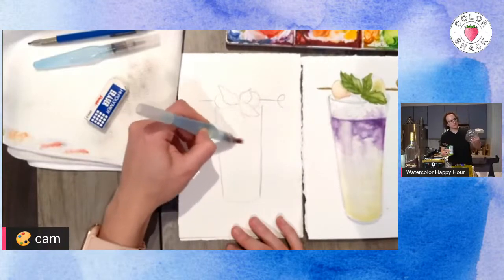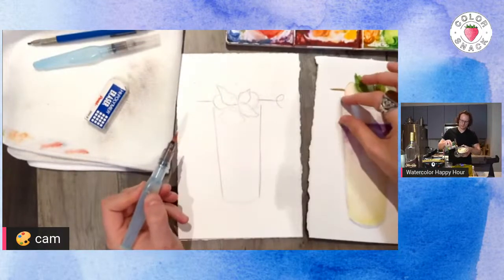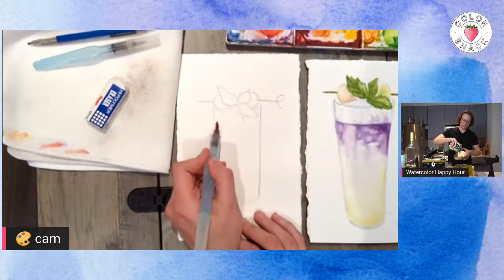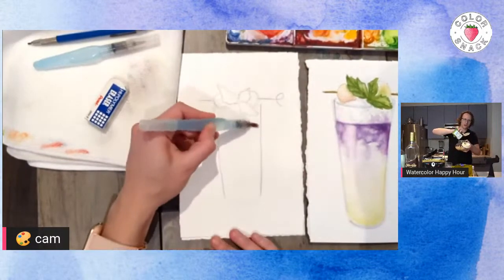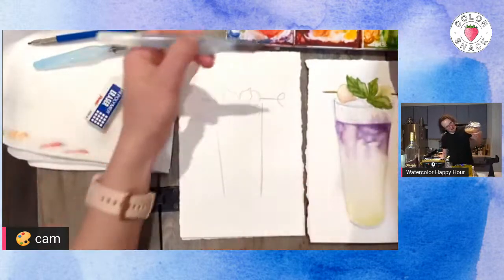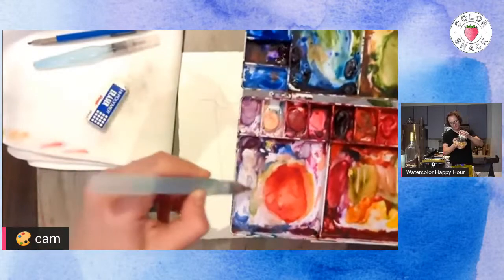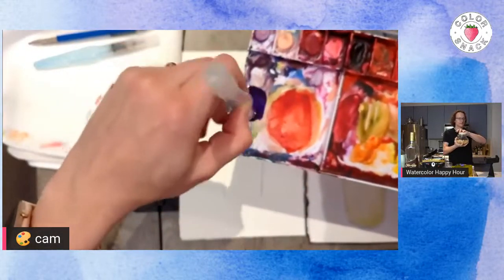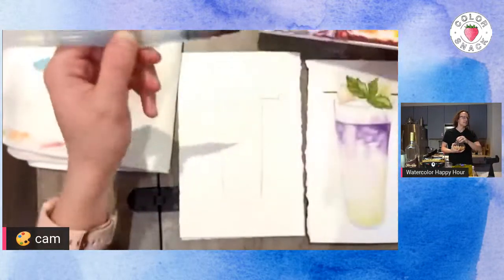All right. Ooh, I got this cool color. I'm gonna start painting, and I'm gonna leave a little bit of a blank spot at the top where, you know, it's like the ice cube, the surface, and I'm just gonna add a little bit of water. So I'm painting with water first, then I'm gonna grab a little bit of purple. I'm adding some water to it too because I don't want it to be super dark, so I want to dilute it with a ton of water.